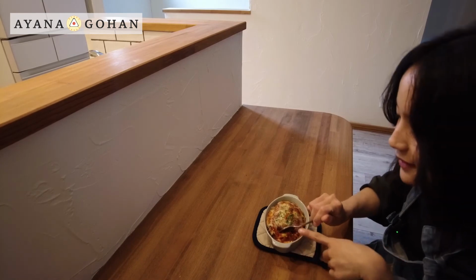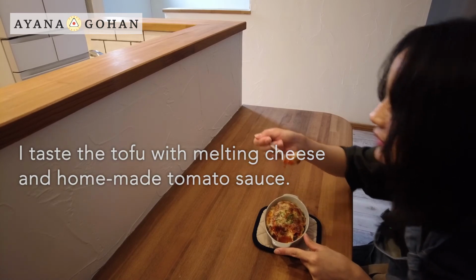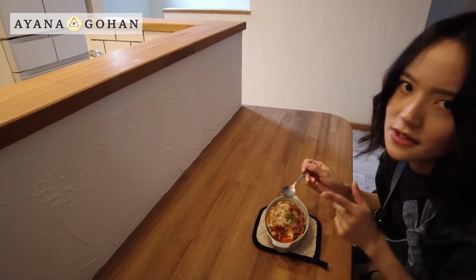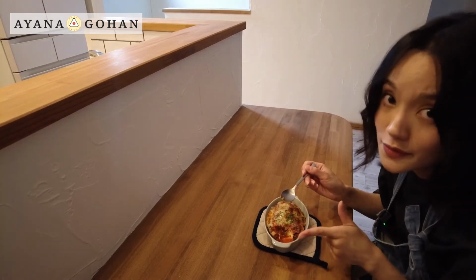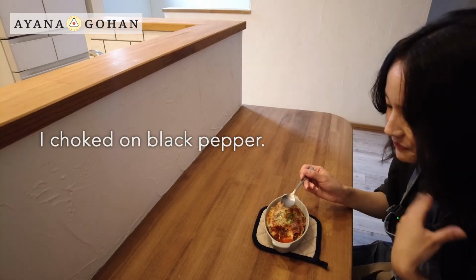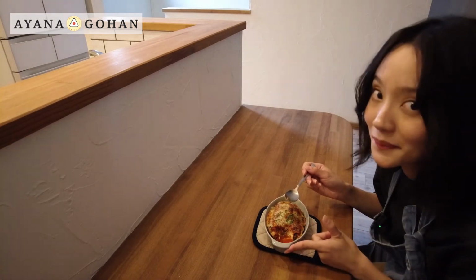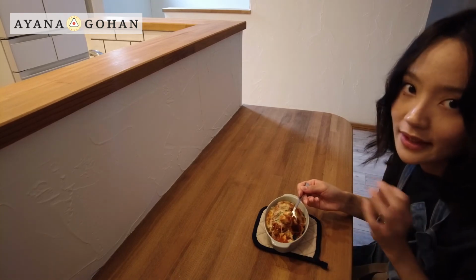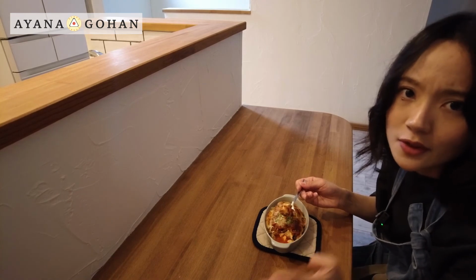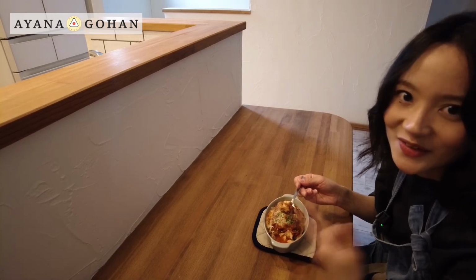I tried cheesy sauce and tofu. Wow. Cheese is so nice and tomato sauce. Sorry, my black pepper is in my mouth. Okay, tofu and tomato sauce is a good combination. I understand tofu is a little light, but the tomato sauce and creamy cheese are added, so it has rich flavor.